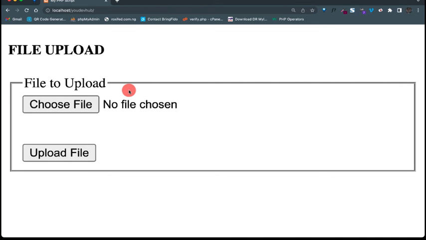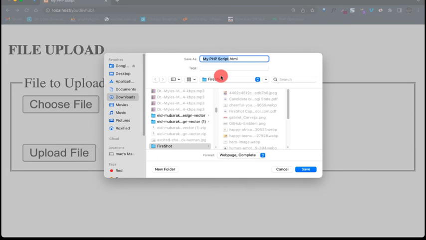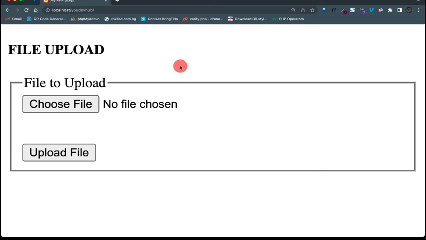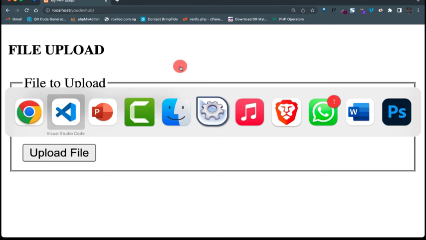Okay, that makes it more visible, more like a file upload. Okay, so we have it like this. Now let's go ahead and process the form.